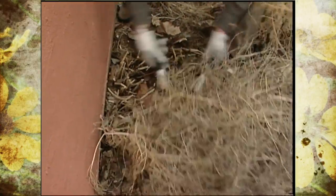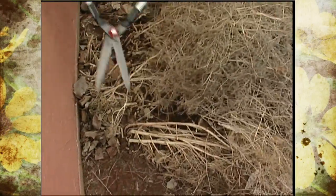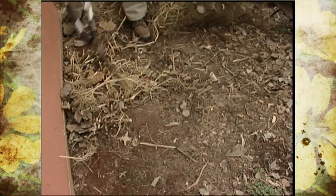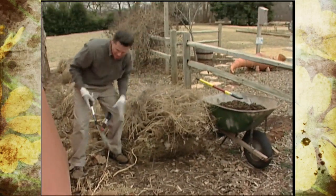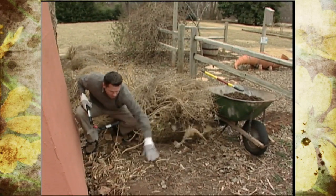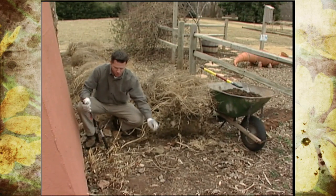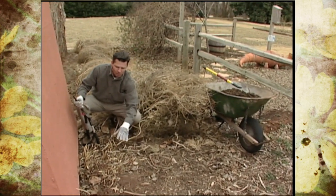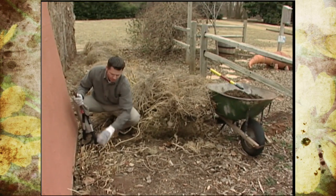See how easily those cut off there. Just kind of rake these out of the way. You can make a big mess in a hurry cutting these back, but we'll get these all cut back to the ground. That'll allow the sunshine in here to warm up this soil, and it won't be any time at all before those new spears start emerging from the ground.